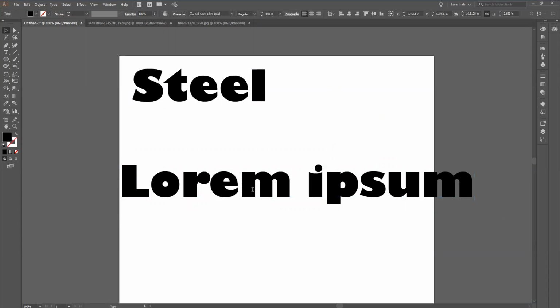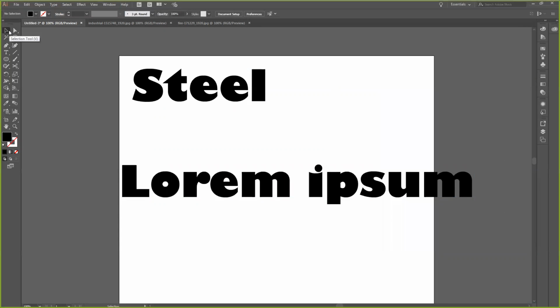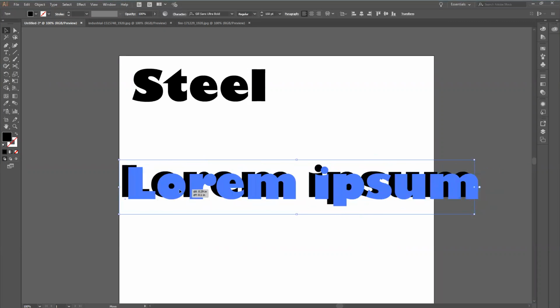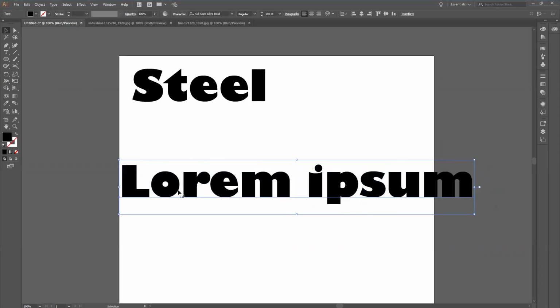If you want to edit the text inside, you can do one of a couple things. If you've got your black selection tool selected and you're clicking on it, that's just going to move it. You're not really going to be able to edit the text. But if you take your black arrow tool and you double click, it'll give you your text editing tool.